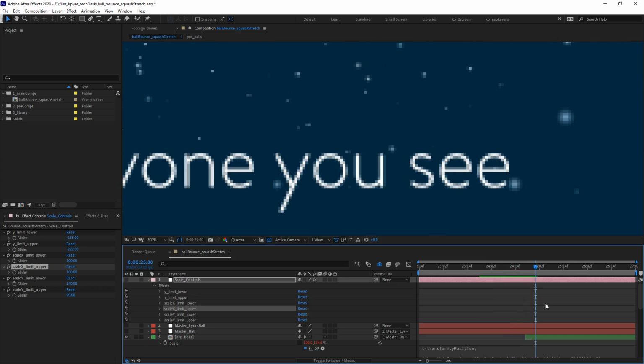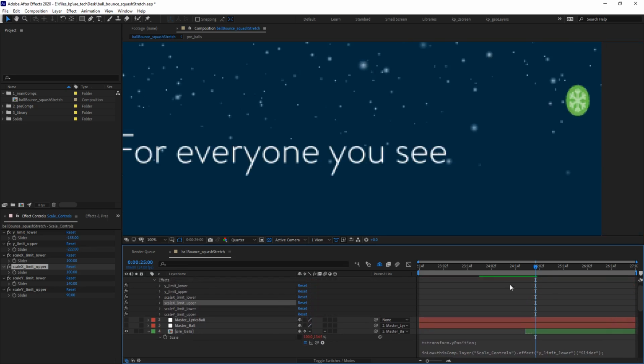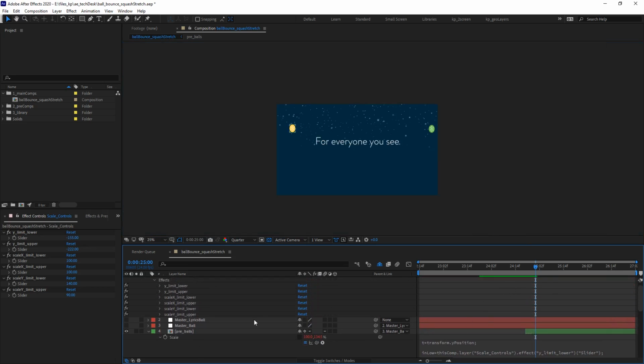It's all dynamic. There are no keyframes on any of the scale, just this code. So that is being driven mostly by the linear function.